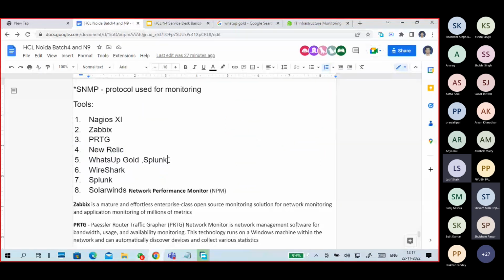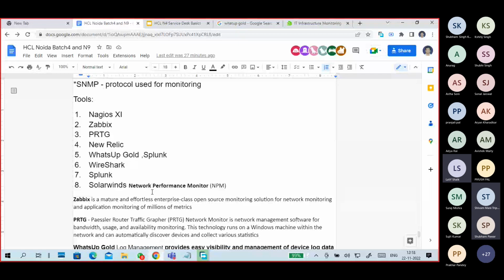Splunk is mainly a log analyzer. It will understand, visualize, and predict, like this is the performance of your network. If it is 100% available, the network is maintained. Now this shows 90% performance of the network. We can get that from Splunk. Wireshark and NPM, of course, are network monitoring tools only. PRTG, NPM, Wireshark are network monitoring tools only.